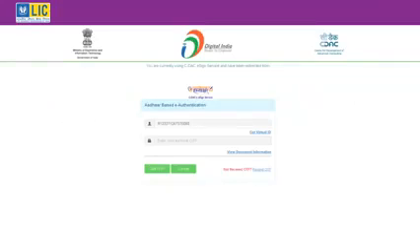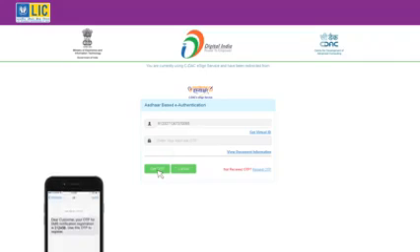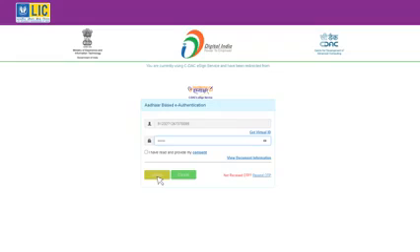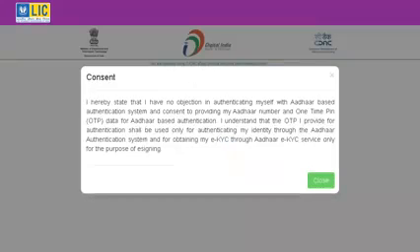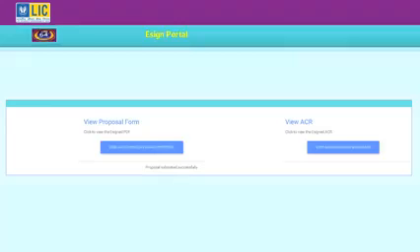After reading the document, click on Proceed for e-sign of ACR. Enter your 16-digit VID number to generate OTP. Input the OTP and click on Submit. The message is displayed for your consent. Click on Close. Here, the user may view both the e-sign documents, that is, the proposal form and the ACR.